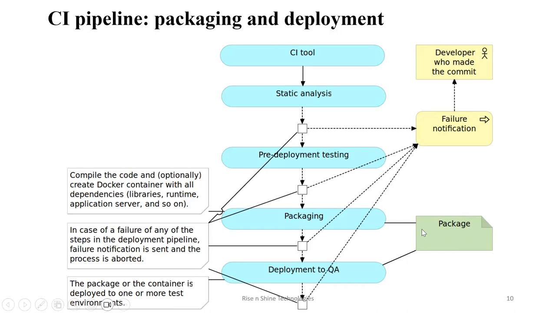Even Nexus, we can use it to store the Docker images. So which type of packaging model do you have? That packaging model, where do you want to store it? Why do you want to store it? This is for distribution. Upload it here and take it from here and deploy to the QA servers, SIT servers, or UAT servers, or production servers. This is the distribution purpose for which we use it.